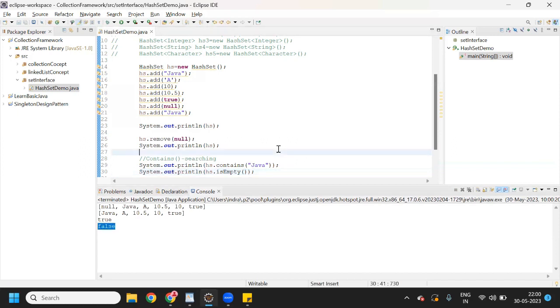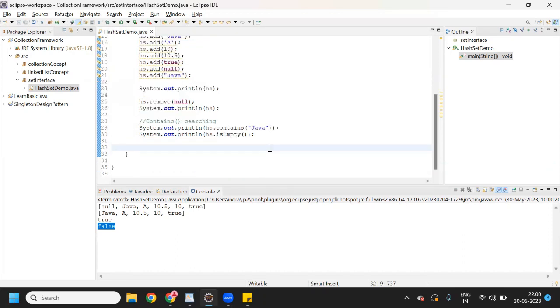So far we have seen these methods, right? We have seen the add method, the remove method, and the contains method. Now we can see how to read an element. There are two ways to read an element: one is the for each loop and another one is the iterator method, right?